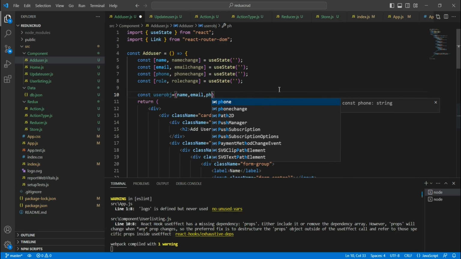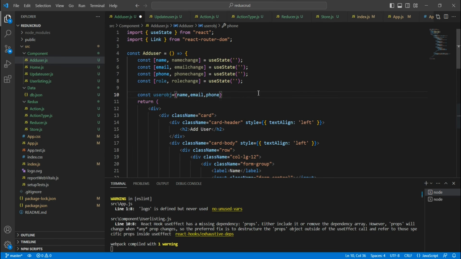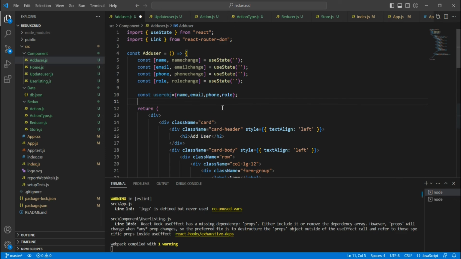In this video I'm not focusing on the validation related things. The main intention is we have to complete the CRUD actions using this Redux. Anyway, the validation related steps I have already covered in some other videos. Currently we have these objects and the useState variables also. So let me bind these items.